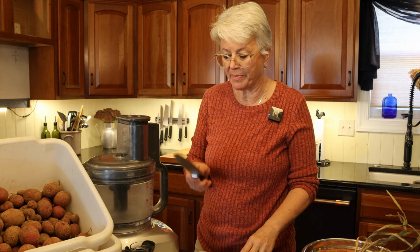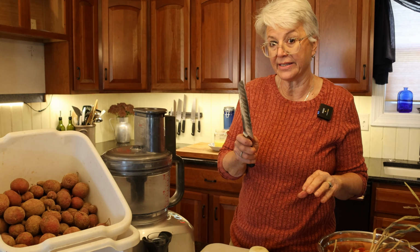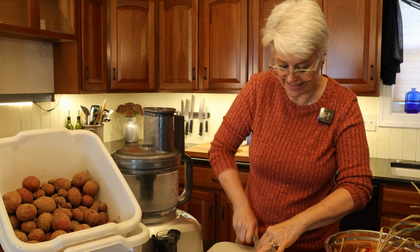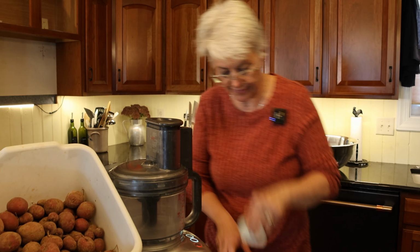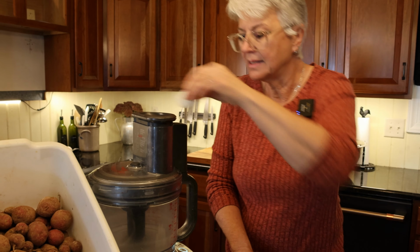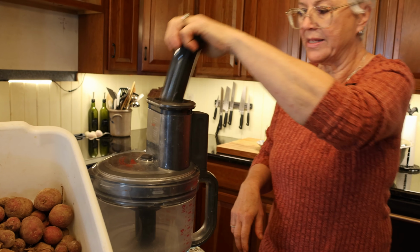So first thing I'm going to do is chop up onions, and I have my food processor out to dice the potatoes. I'm going to see what it does to the onions and see if it does them good enough, the right size I want. So I don't know what will happen. Oh, I have to cut a bit smaller than that though. I'll do a little piece or two and see what it does. I've never used it for anything but potatoes.